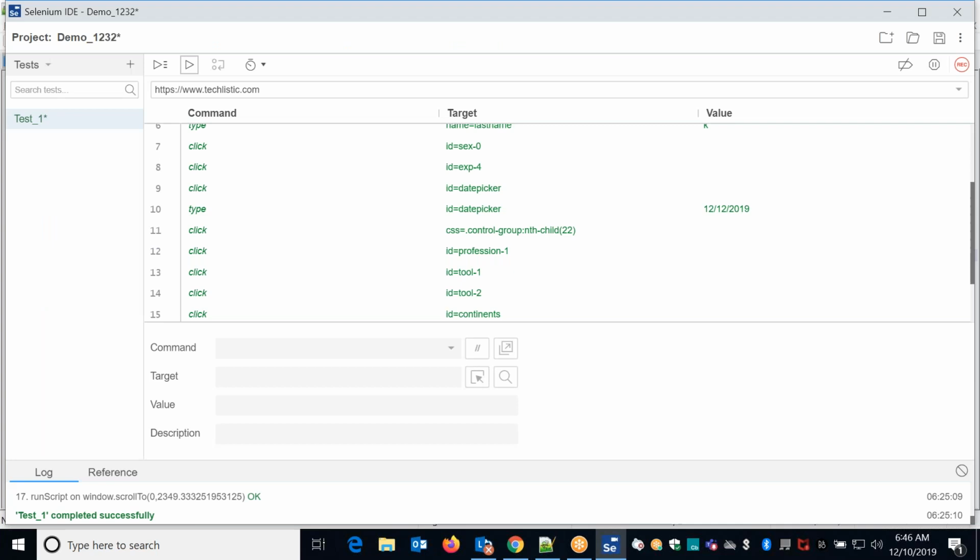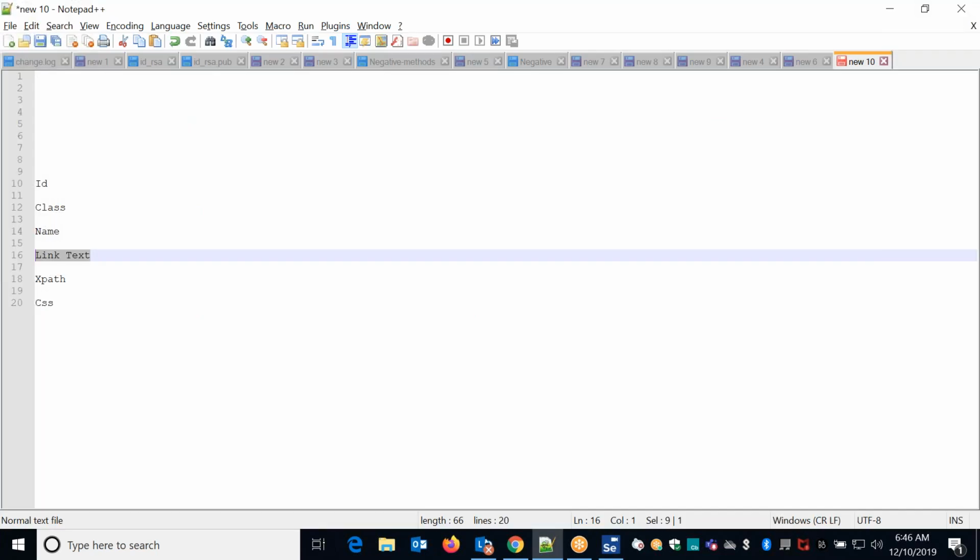Why? Because Selenium will get confused. You're passing an address that is the same for many, like if you have to find a student with the name called something X. If a number of students are there in a class with the name X, then how can you find the exact student that you want? It's not possible. If that name is unique, then only it is possible. So that's why we have to use a unique attribute.